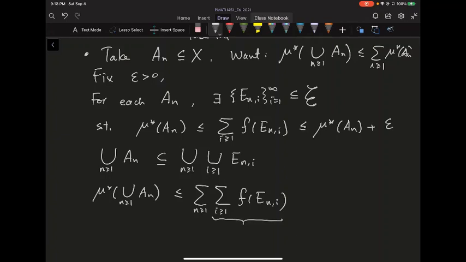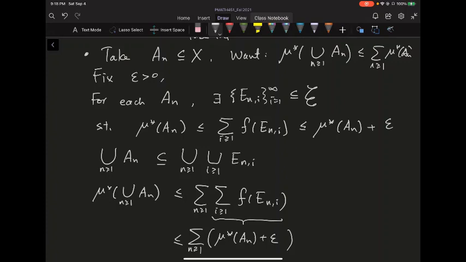Well, now for each of these summations over i greater than or equal to 1, if I fix an n, this summation I know is less than or equal to mu star of An plus an epsilon. Because each one of them is less than or equal to that, the summation is still less than or equal to that.